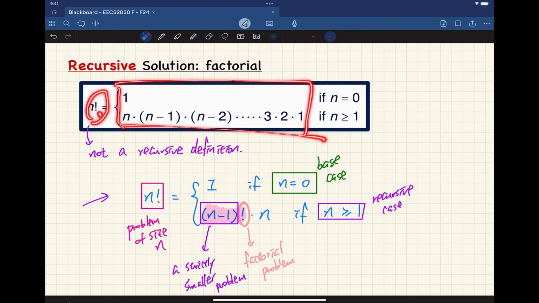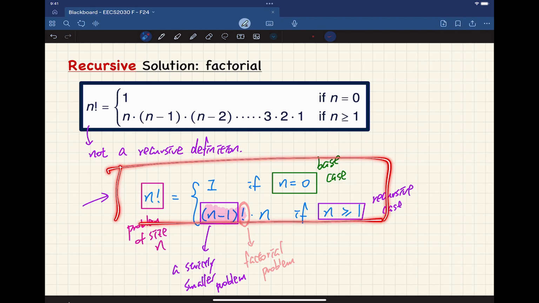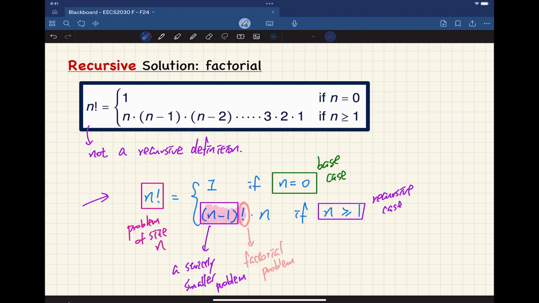On the other hand, this solution over here that we sketched very quickly on Thursday, this will be called a recursive solution. Why? Think about n factorial here. That's the big problem we're trying to solve. We cannot solve it right away, maybe. So we say if the size of the problem here is simply just 1, we have the solution right away. Just return 0. That's base case. On the other hand, when n is larger than or equal to 1, that's what we consider is too big to solve right away.